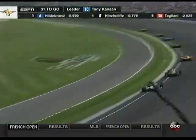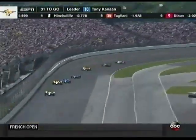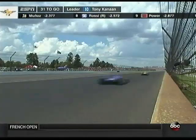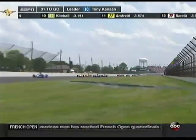Josef Newgarden will pick off Ryan Hunter-Reay next. He wants to keep track of Tony Kanaan into turn number 1. And Tony's kind of jammed in that number 3 spot of the field right now. And again, he pulls up, may make the pass in turn 2. Oh boy, Tony Kanaan had to check up for the lap car of Spencer Pigot. Now it's Josef Newgarden who has to navigate the Pigot machine. Newgarden will jump to the inside.